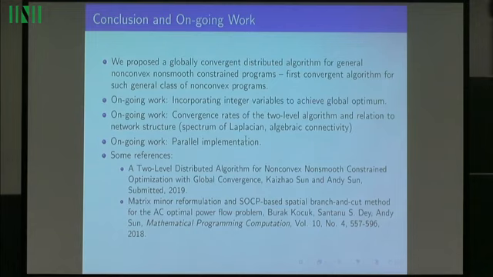And if you're interested, we do have some recent work on solving ACOPF with global optimality by looking at some minor reformulation of matrices. I think that by itself is an interesting way to reformulate a rank constraint problem. You can formulate a rank constraint problem into a set of bilinear minor constraints. And the bilinear constraints are easier to deal with if you want to do relaxation or branch and cut. So yeah, thank you.